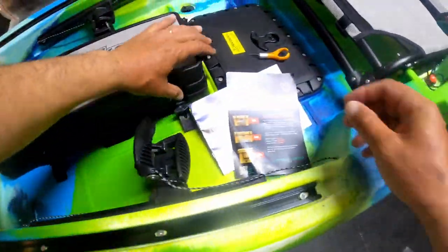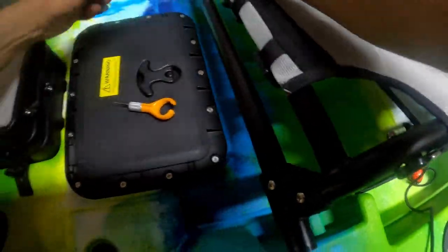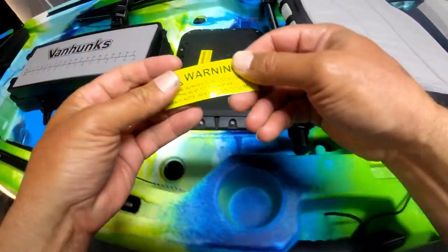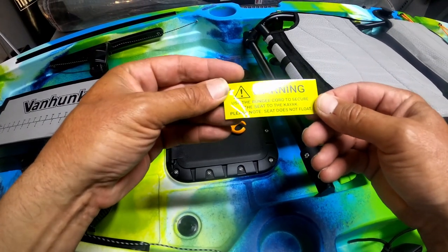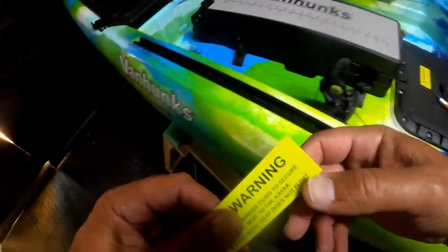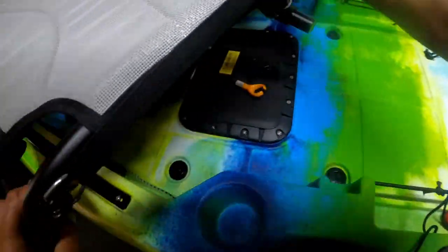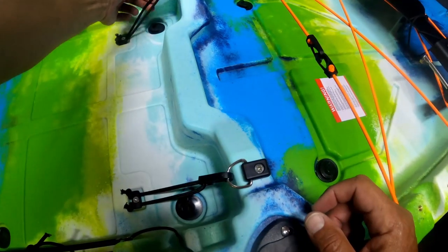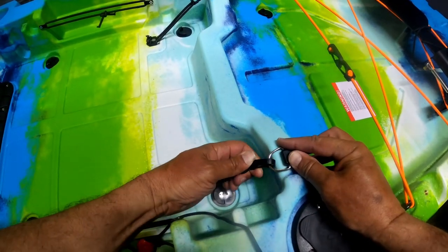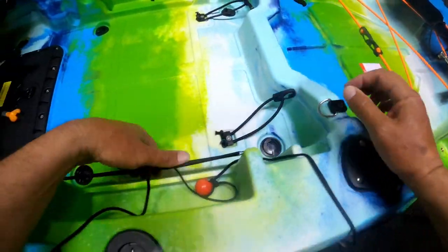Let's look at the chair first. Use the bungee cord to secure the seat to the kayak. Please note: the seat does not float. Keep that in mind — the seats are aluminium, very light, but they will not float. The bungee cords referred to are these two bungee cords here at the back; they simply click in here, really easy to operate. Loosen those so you can put your seat in position.